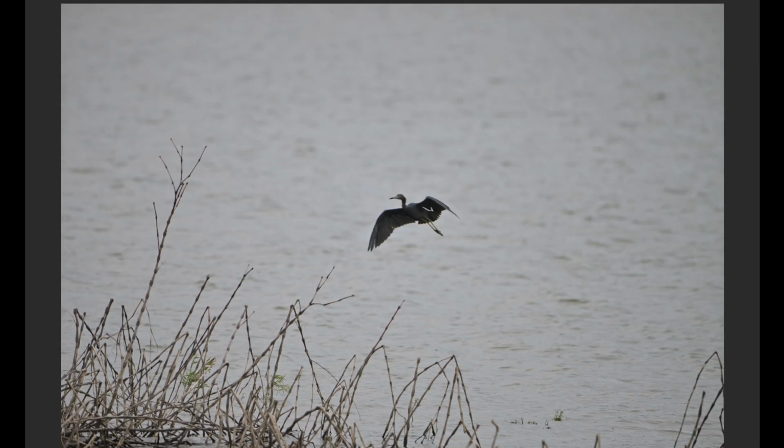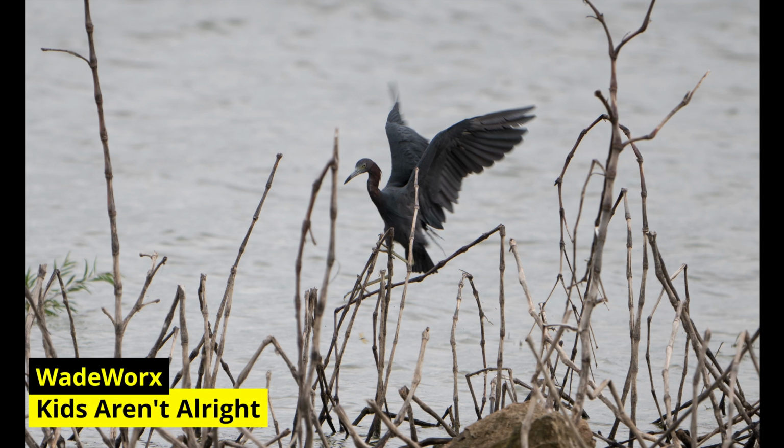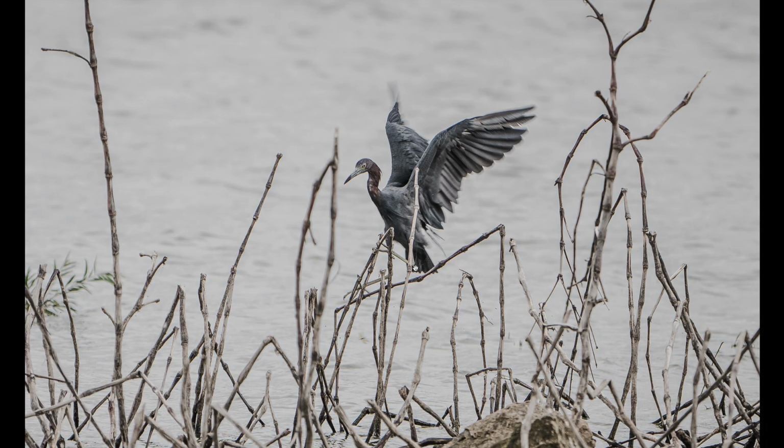Yeah, I should have boosted my ISO. Like, I'm at 100 ISO and 250th of a second. That's ridiculous, Zach. Amateur hour over here. Yeah, he grabbed onto this little tiny twig. That one's right on. Let's try again. Awesome.